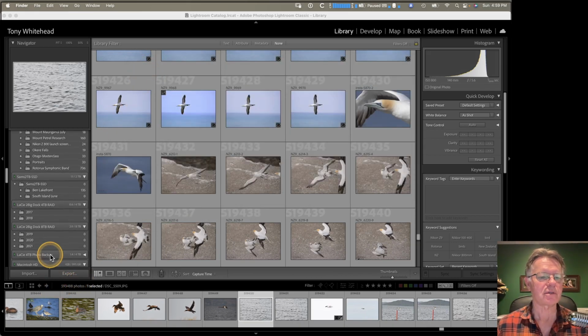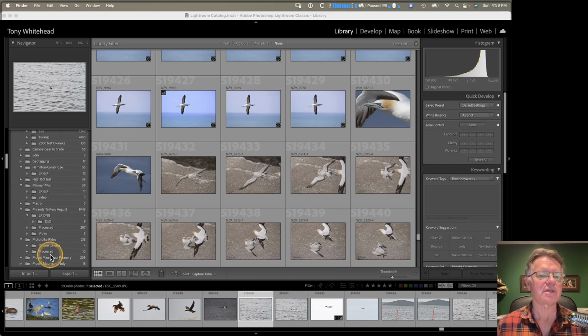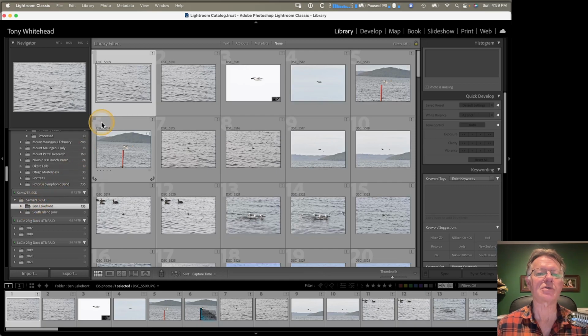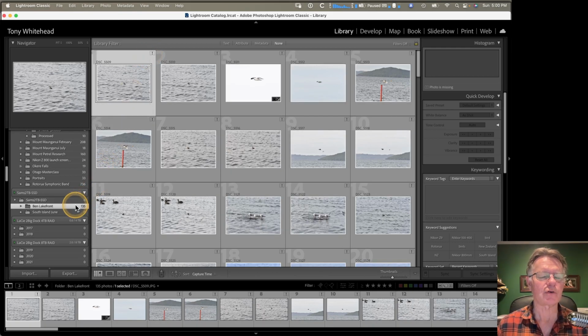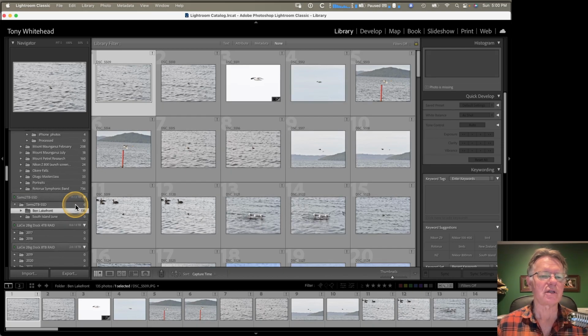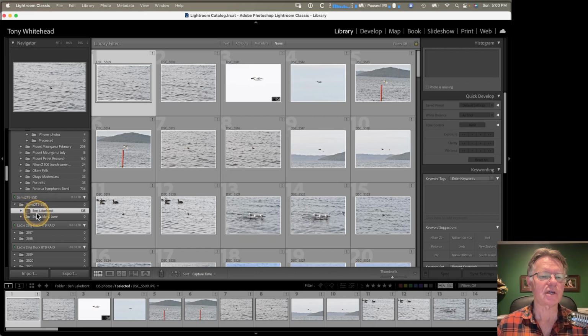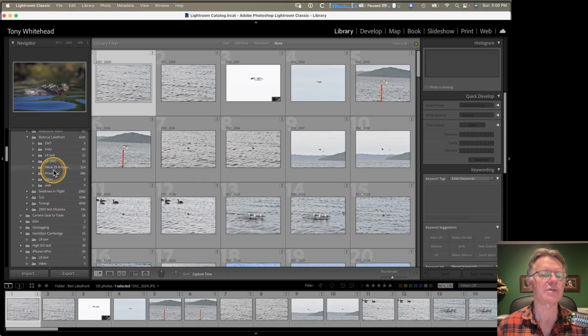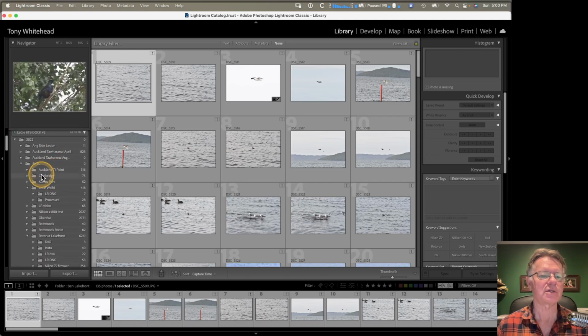The problem is, when we go to our SSD drive and look for this folder, it shows up with a question mark next to it, and all the images have exclamation marks because the file can't be found. It tells me the photo is missing. And that's because by moving the folder in Finder, Lightroom has been unable to keep track of where it is. In the Lightroom catalog, that folder lives here, but in Finder it's moved somewhere else. We look up into birds, it doesn't exist here.